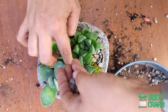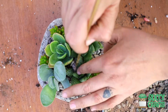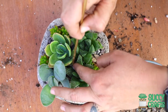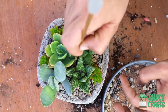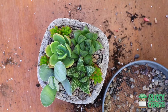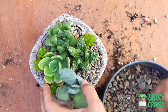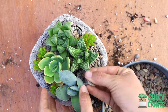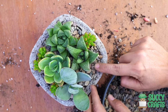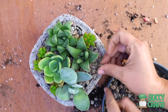And I also, oh God, sometimes I can get a little crazy with the stones. But hey, I gotta love it. There we go. And I have a little stone stuck in there. Come on, there we go. And I also see a gap right here. Yeah, I wasn't kidding when I called myself OCD. Just a tiny bit, just a little. It's all good. All right, there we go.